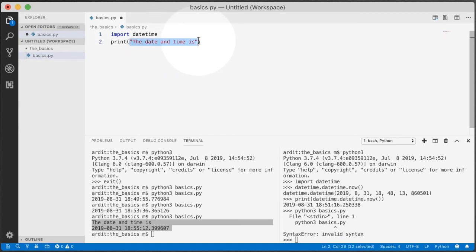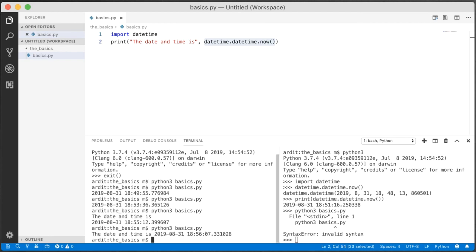So this is the first argument that will print out, and the second argument would be datetime.now, so the expression that outputs the current datetime. Don't forget to save, go here, execute, and this is the output. So the date and time is this one in here. And that is how you can create Python programs.